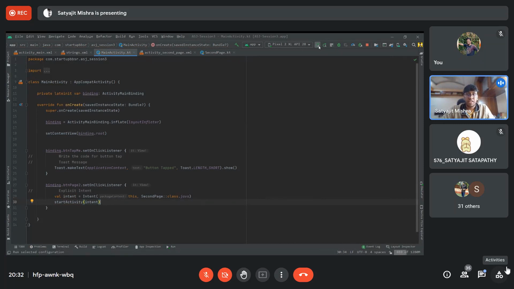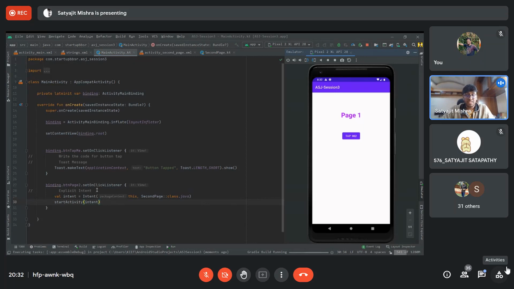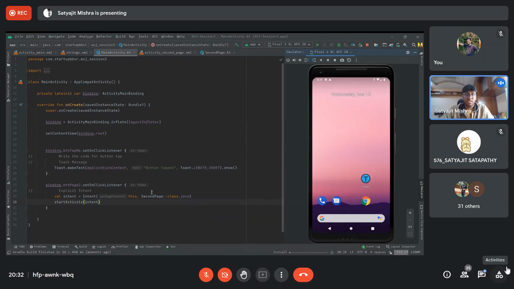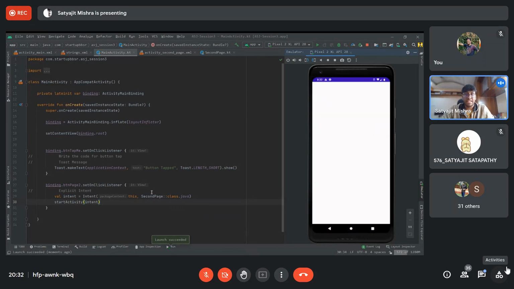So now if I run the app again, you will see that the new button will be added, and on clicking it, the second page will open. That is how the first page will go into the background, and the second page will come over it. It will be on top of the activity stack.